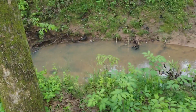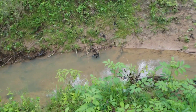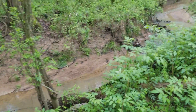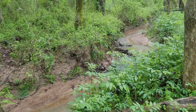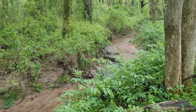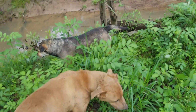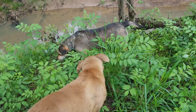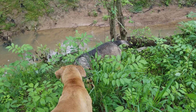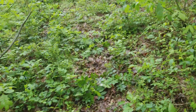And here's our creek — it's flowing. I'm sure last night it was up to the banks a little more, but it drains off pretty quick. It's pretty in here until the snake season comes — I don't want to come back here after a while. In a couple months it will be back here. And there's the dogs — at least they're keeping me company. I wonder if they'd kill a snake if one came at me. Well, I guess snakes don't jump out at you, but you know what I mean.